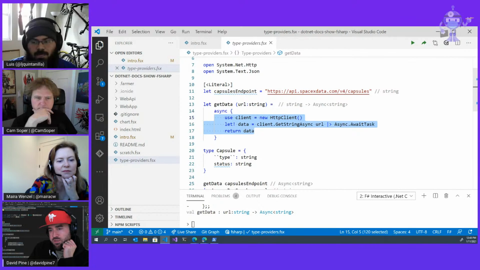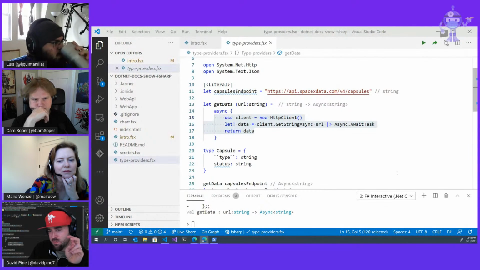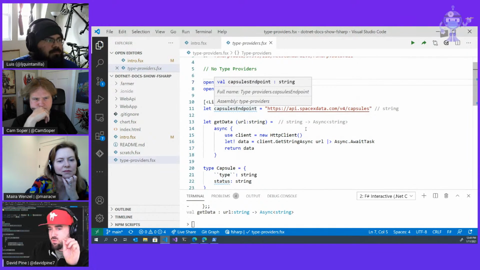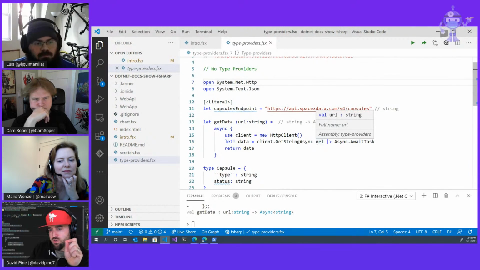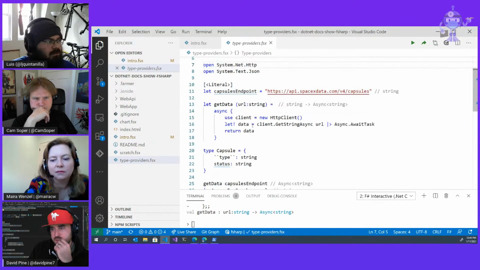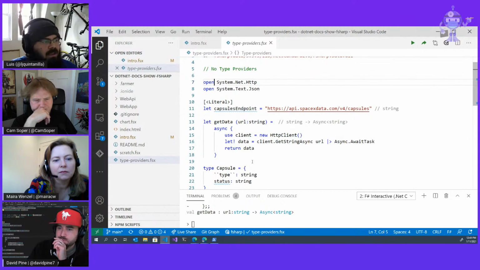One thing I wanted to call attention to real quick: since it is .NET, we are actually opening System.Net.Http. It says open, and I can only assume that's very similar to an import or a using. Yep, that's your using statement. Instead of using, it's open. And then you say on line 15, use client. Since that's an implementation of IDisposable, you're saying you're going to dispose of it outside of that context. Is that correct? Yep, that's right.